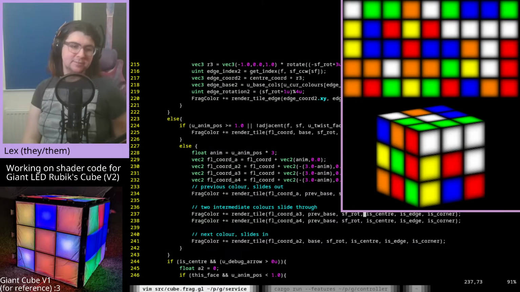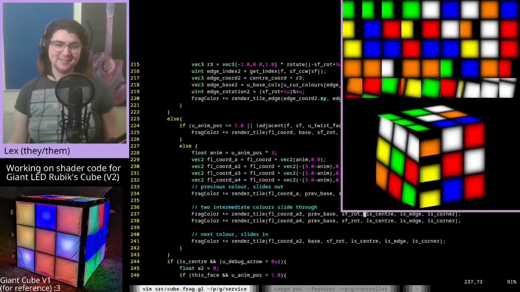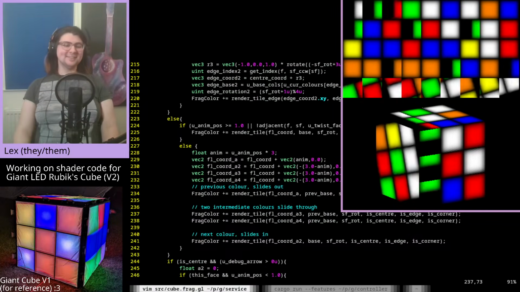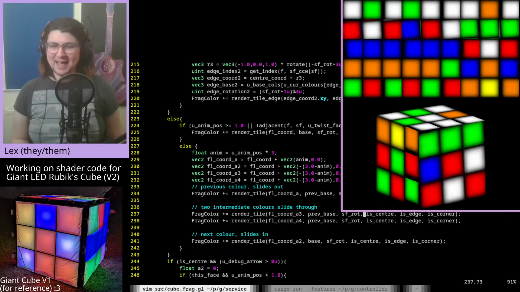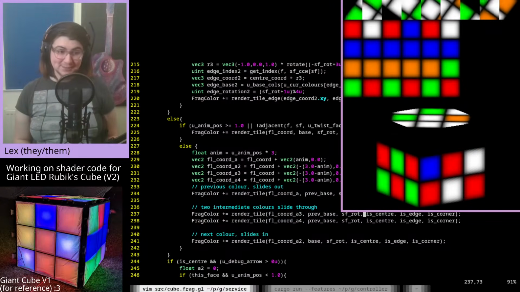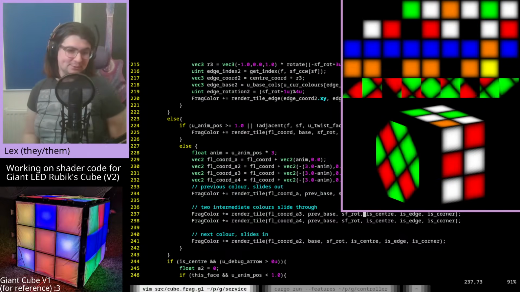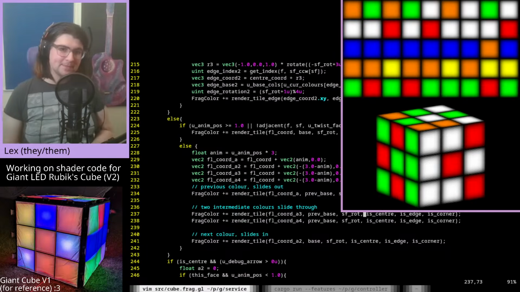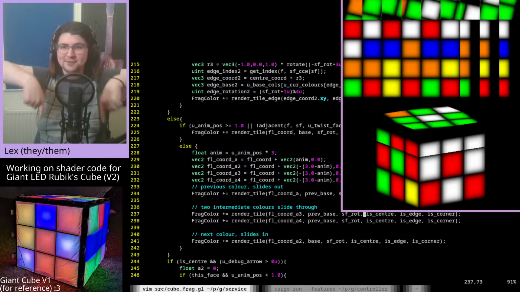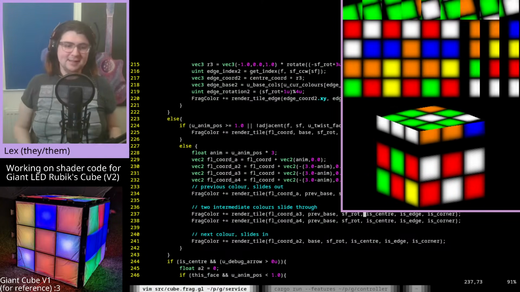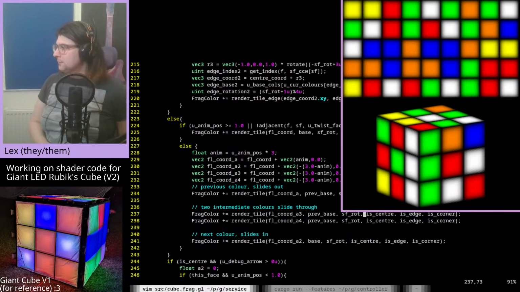How did you learn GSL and modern graphics stuff? Ooh, there's a really fun question. So, the fun answer, which is mostly the right answer, at EMF Camp in 2022. Oh, this is a really fun story actually. At EMF Camp in 2022, that was when I took Giant Rubik's Cube version 1, photo down below. There was a workshop called, what was it called? I can't remember what it was called.